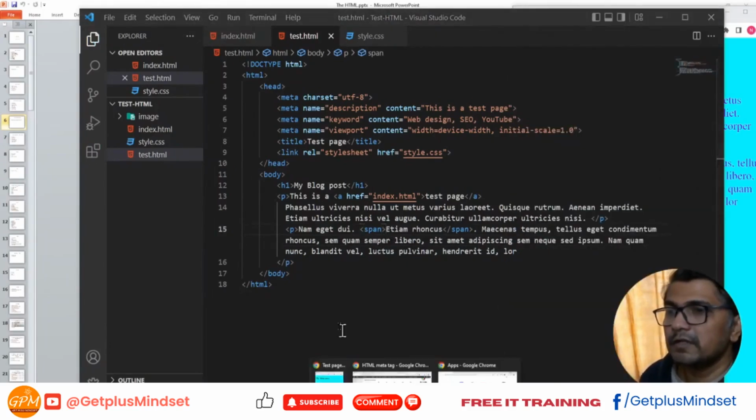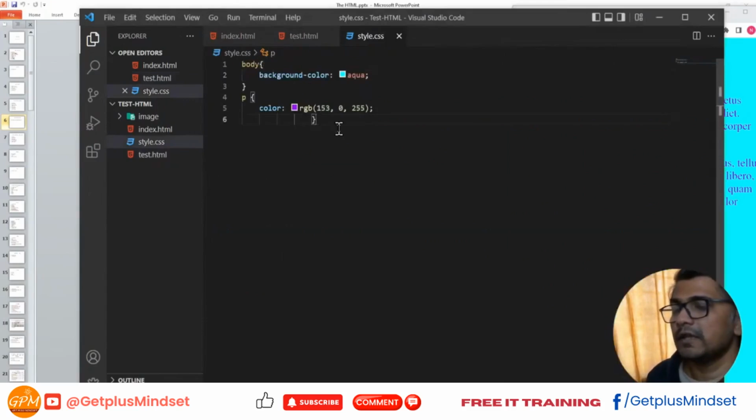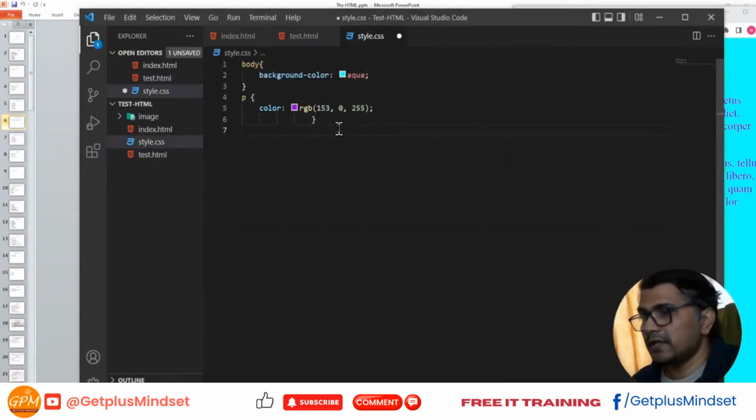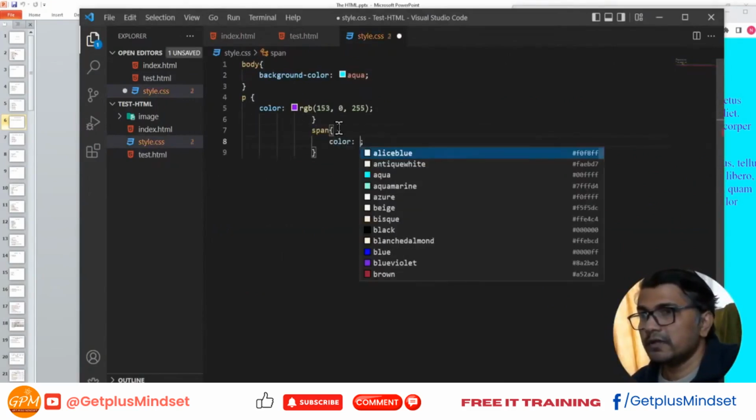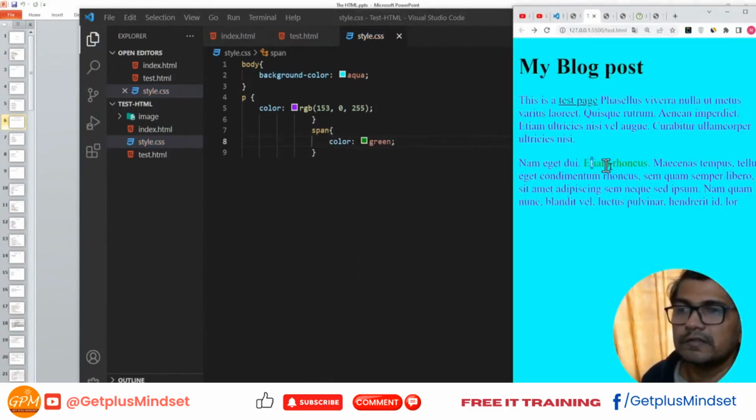This span has not created another line, just like h1 and p. It has not created another line, so it is an inline element. Now for span, we can use color green. Save and look at the update. You can see this particular item is now green.